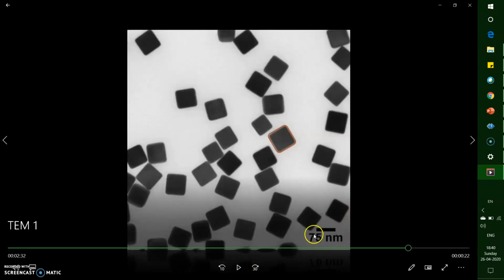If the scale is 75 nanometers, it means this amount of space is occupied. For example, if this square-shaped cube particle has a particular projection that occupies this scale, we can tell this cube has a 75 nanometer size.